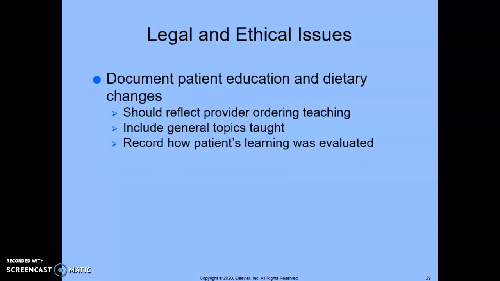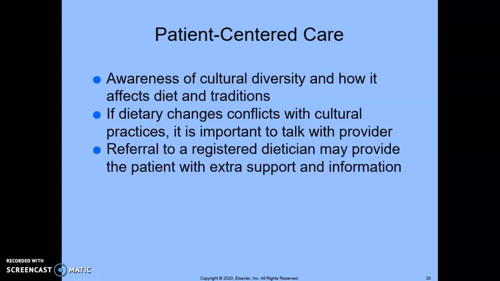Our legal and ethical issues: we need to make sure that we document patient education and dietary changes. It should reflect the doctor's order. It should include general topics and record how the patient's learning was evaluated. So what steps did you take in that communication? And we always want to give patient-centered care. We want to be aware of their cultural diversity, how it affects their diets and traditions. If dietary changes conflict with these practices, it's important to talk to the provider so we can come up with some alternatives. And then referral to a registered dietitian may provide the patient with extra support.